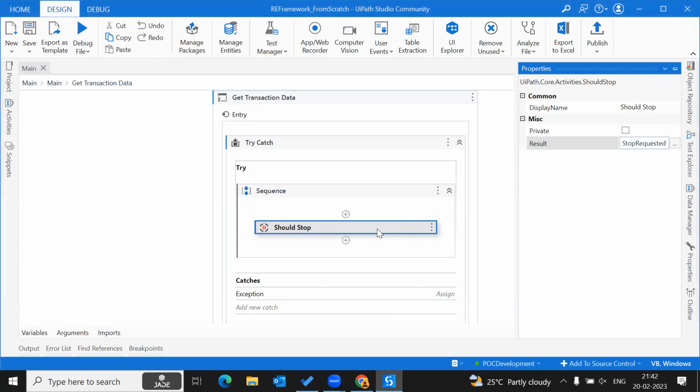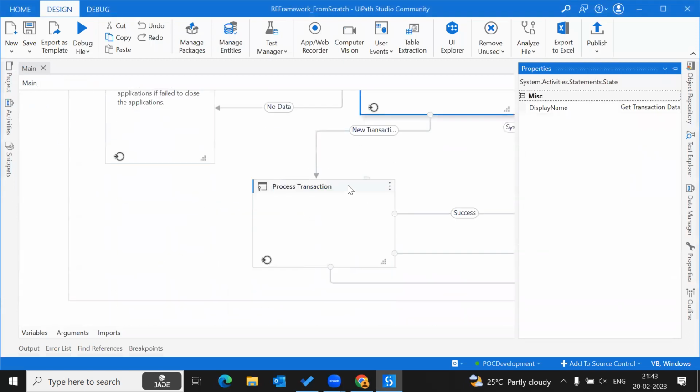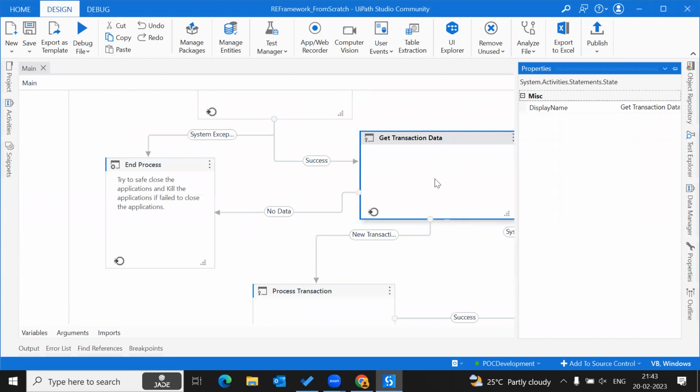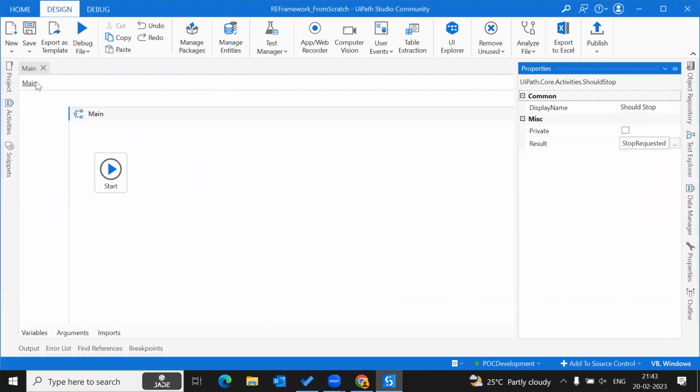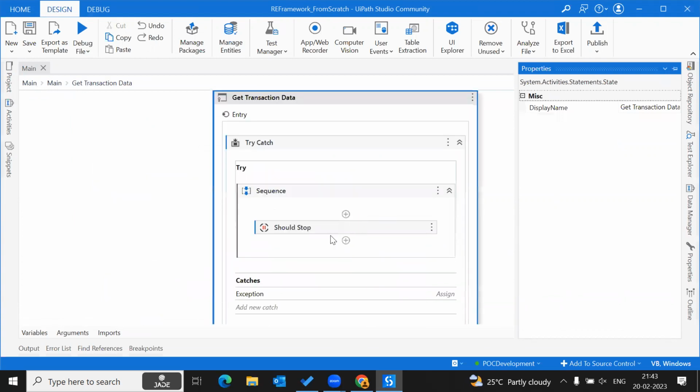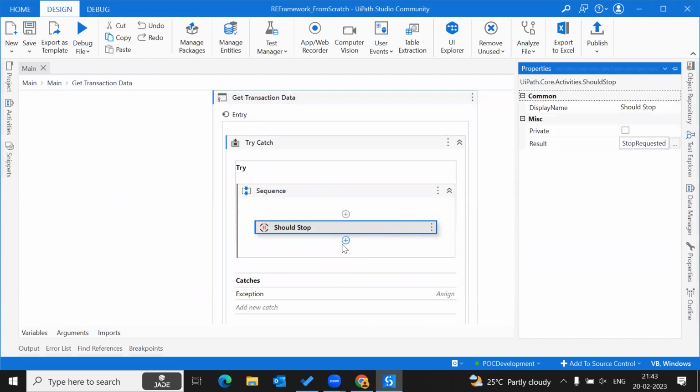If that was requested, it will go to the end process and close the application. So it's a safe stop of any process we are executing. It will complete its transaction, then come to the get transaction data state, and based on the request received from the Orchestrator, it will go to the end process.